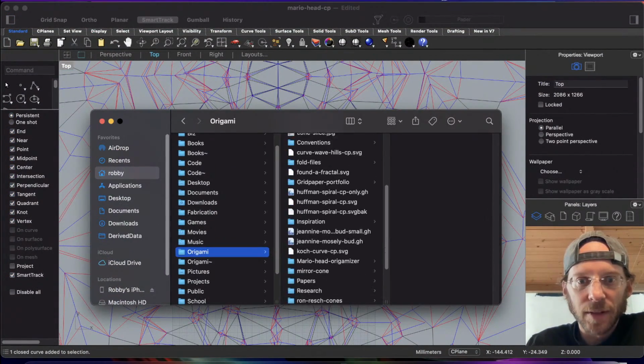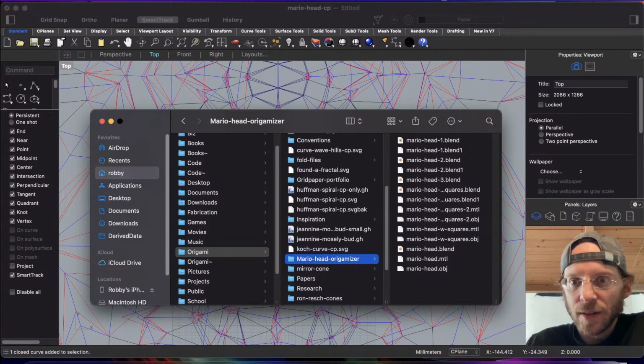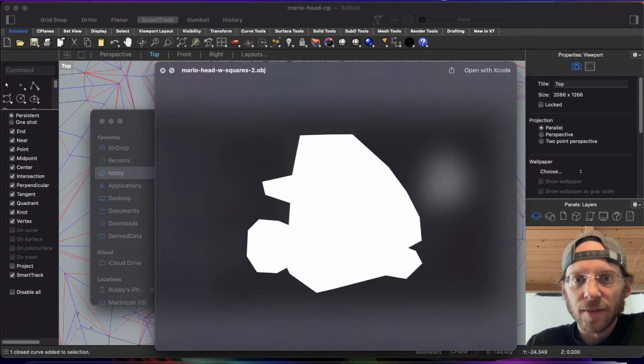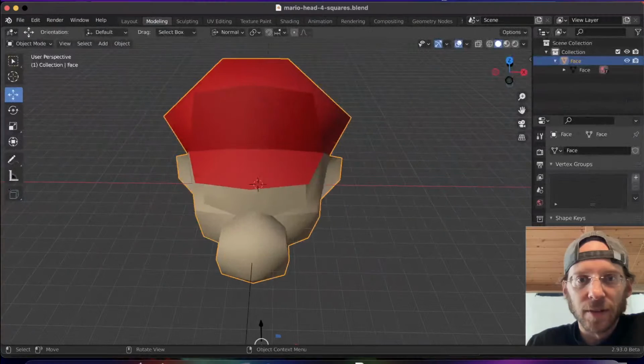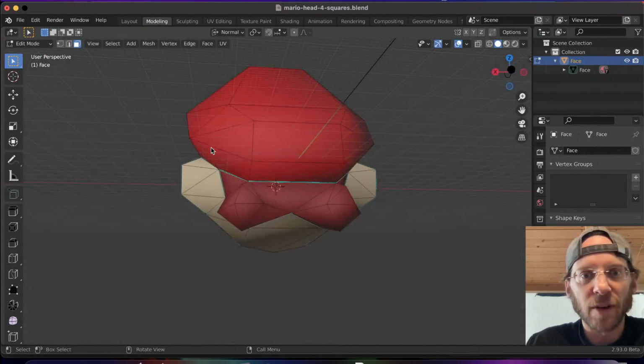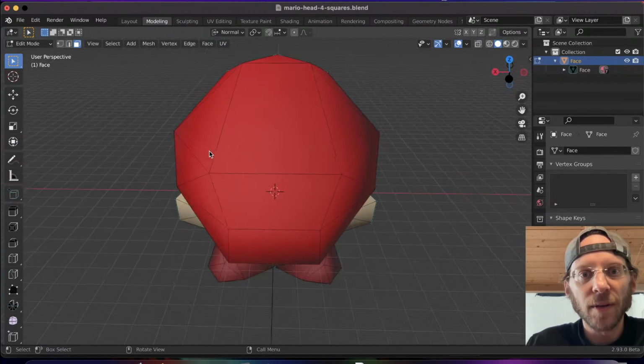Origami Mario head. And this is the with squares. Here's the model. You can't even see it. I do have it in Blender. Yeah. So here's what I was doing. I found planar faces and I joined them. Oh, it is.